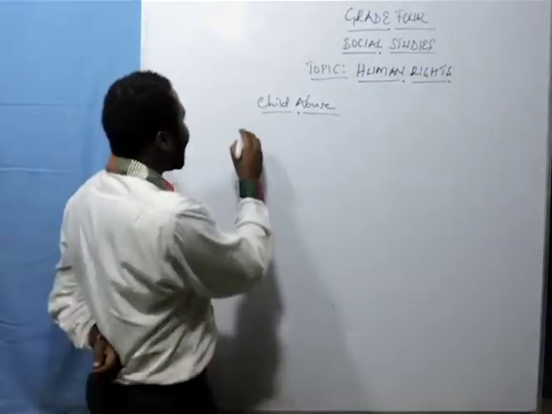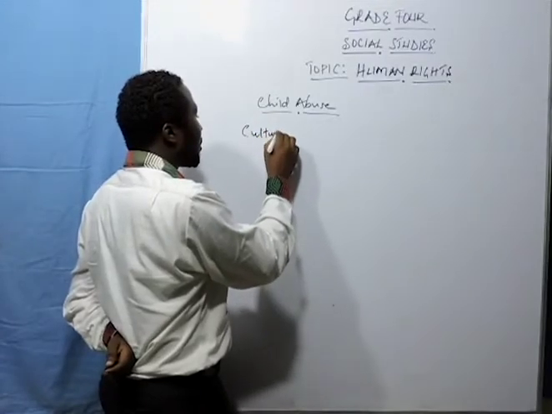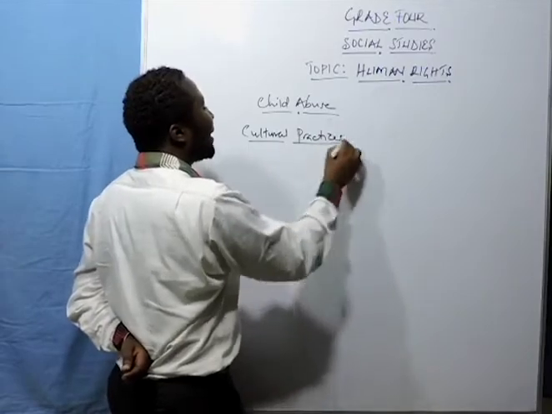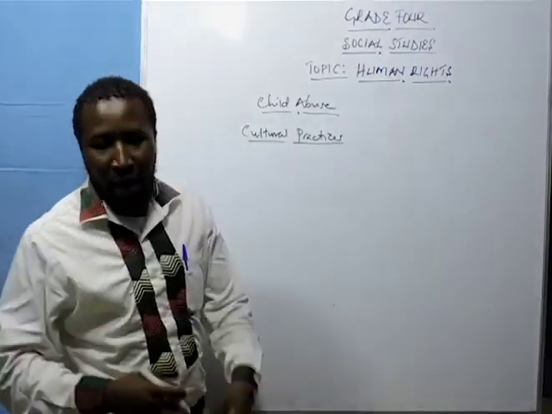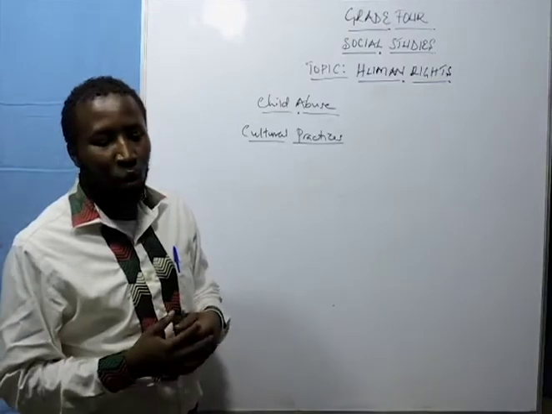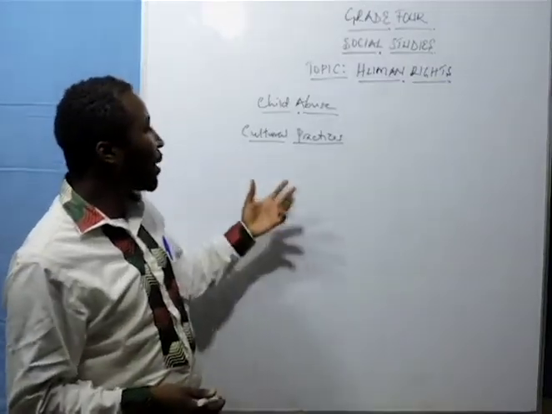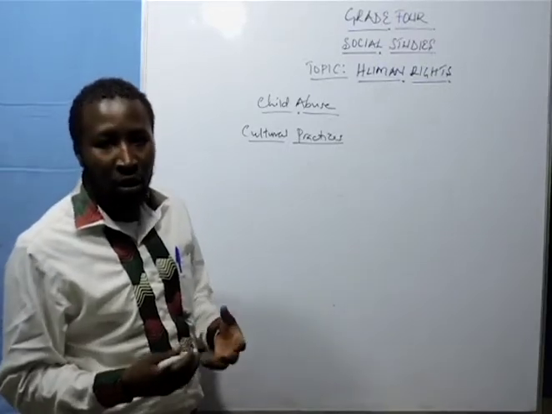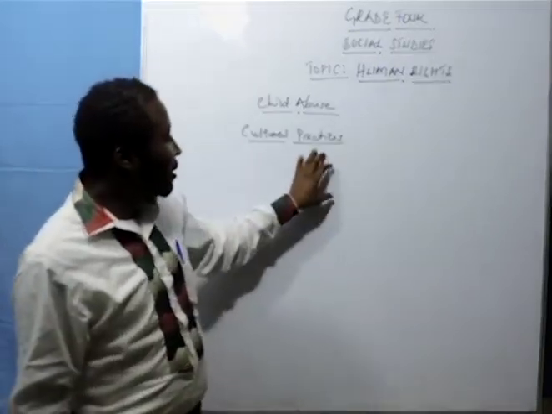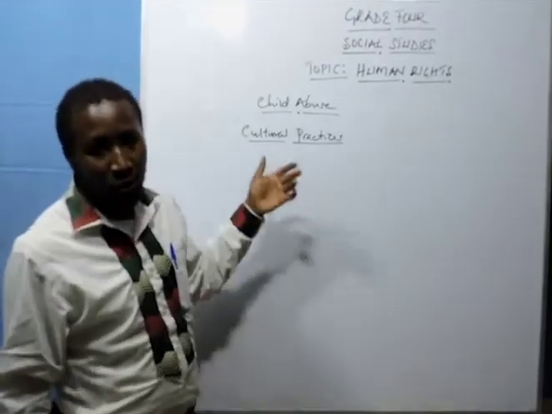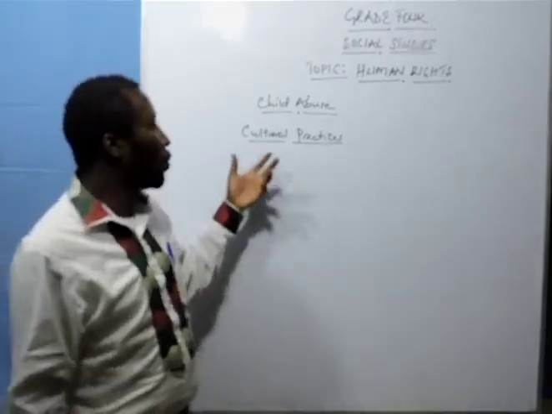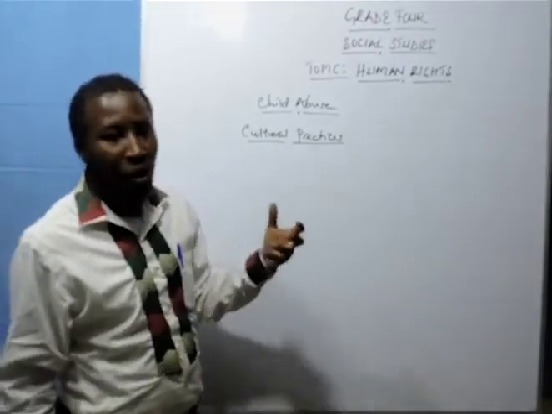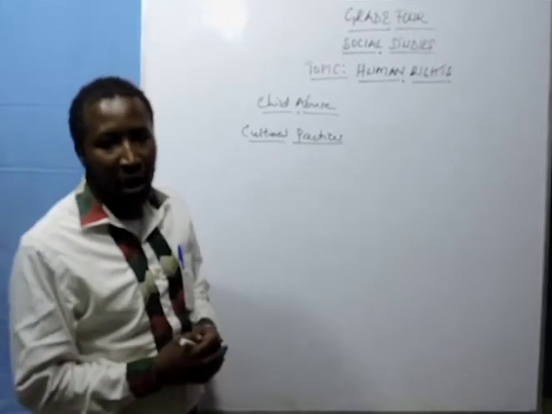So when we look at certain cultural practices, these practices were done in the past, okay? So even as we talk about culture, whereby we maintain good culture, there are also cultural activities that are done that are not good, they are bad. These practices should not be followed, okay? Or people should not go with them. And these cultural practices fall under what we call child abuse.